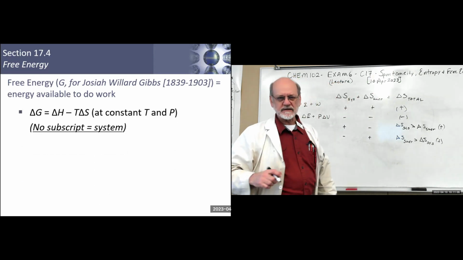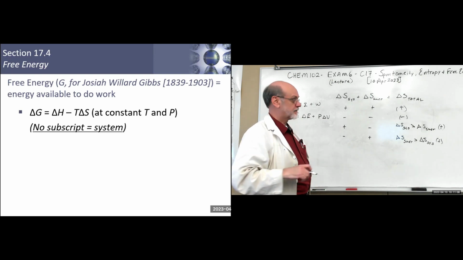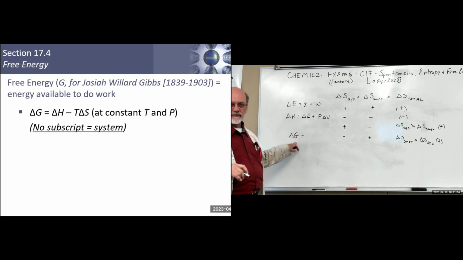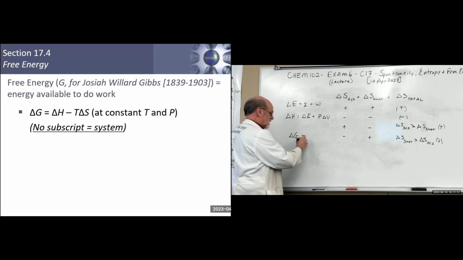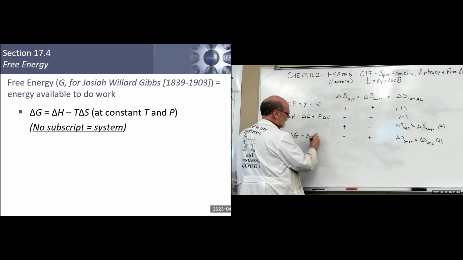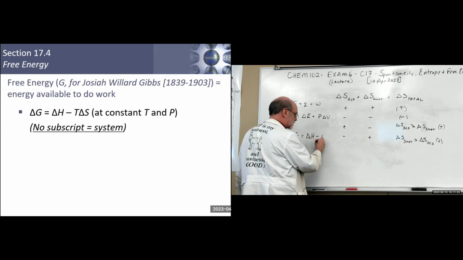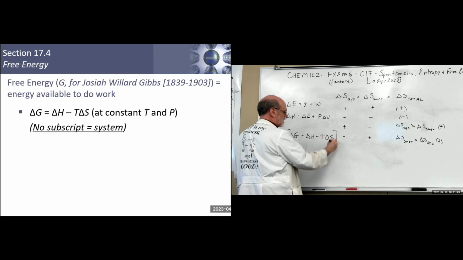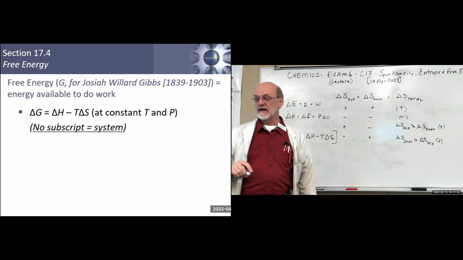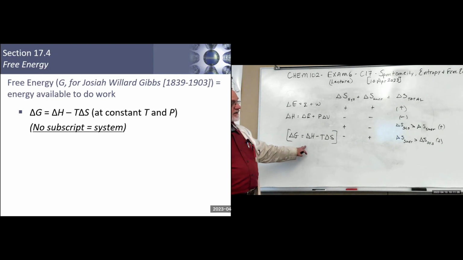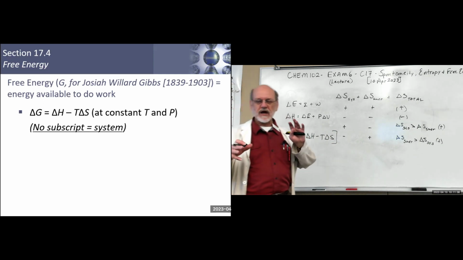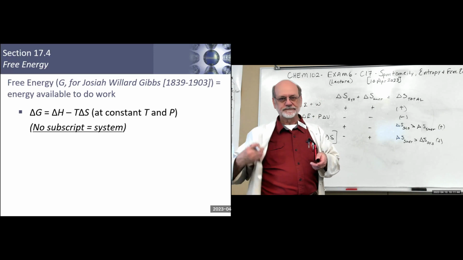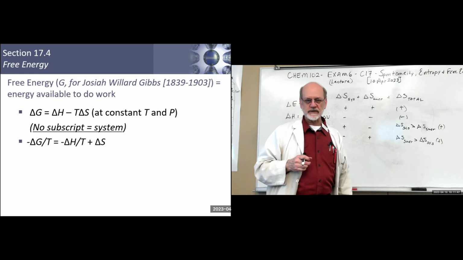So this is the equation that Gibbs proposed, and this is known as Gibbs free energy change. We need to know the enthalpy, and then we need to know both the temperature at which it occurs and the change in entropy. So this is Gibbs' equation. There are other equations that speak to the concept of useful energy for doing work, but this is the most commonly used. So we're going to sit here and focus on this one.